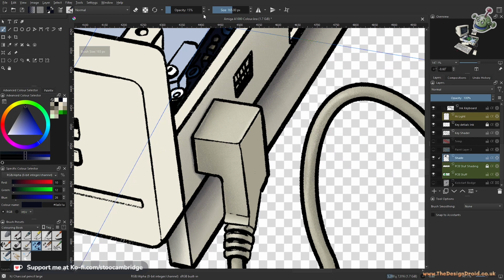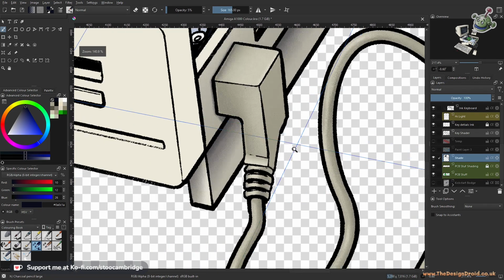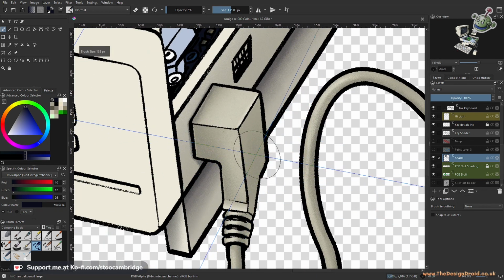Get that down to 5, I think, and just bring it down a little touch, not a lot, just to give it that little texture. Because most of this is really just to give it that texture over the original fill colour, so it's got a bit of oomph to it rather than just being plain fill. And one of the tricks I do on some of the other bits is you can put a little bit in the middle, just go down like that, and it just means that the outer edges are slightly lighter.